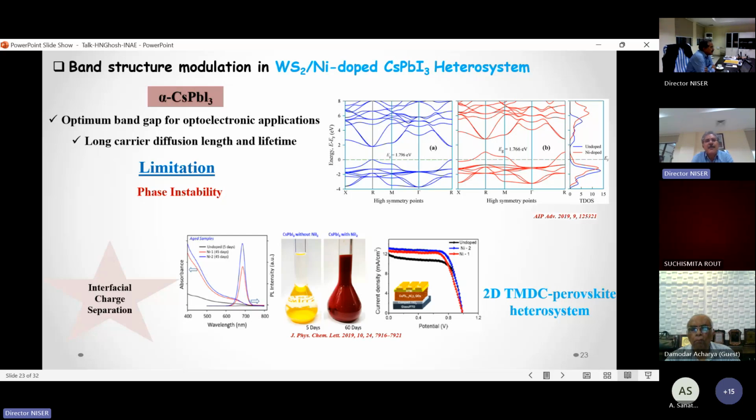So that's why a lot of people have studied that instead of pure perovskite, if somebody can dope the material with nickel, you can see that in 5 days the spectrum completely becomes a yellowish color, but in 60 days for nickel doped, the color is not changing, meaning the degradation is very low. This is the current voltage curve we have seen, and when you measure that IV curve, we could find that the nickel doped material is very stable, and it gives a higher efficiency.